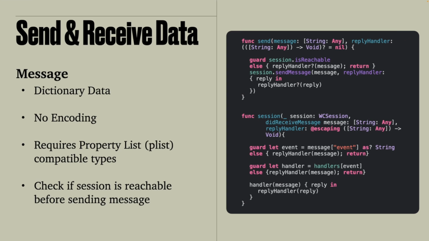The big caveat too is you've got to check that your session is available or reachable before you send your message, to make sure that it'll get to where it's going. Otherwise, your code will just hang indefinitely, which is not good. So if we look at our snippet here on the right, the actual WatchConnectivity functions in the send are that session.sendMessage, and session.isReachable. So like I said, we're just checking there that our session's reachable, and then we're actually calling the function to send it. And this reply handler, we could handle this callback here if we wanted to.